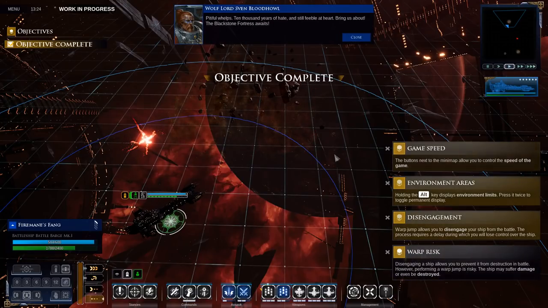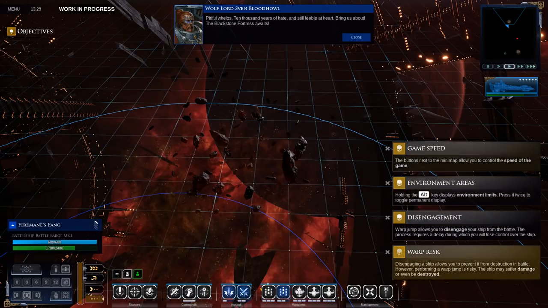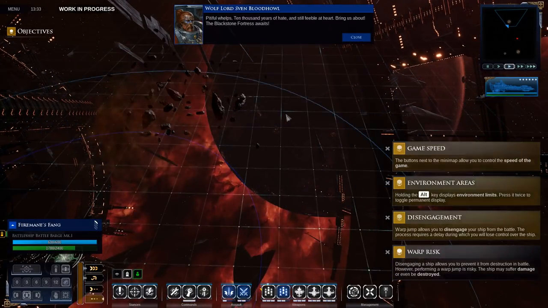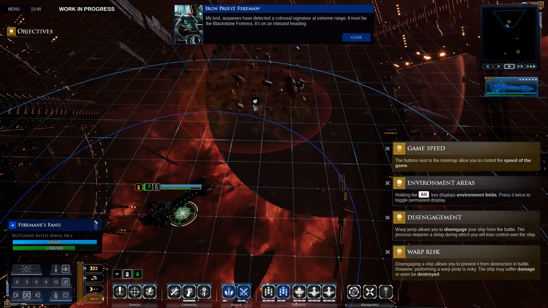All right, now it's going to tell me to go into the asteroid belt. 10,000 years of hate and still feeble at heart. Bring us about. The Blackstone Fortress awaits. My lord, all specs have detected a colossal signature at extreme range. It must be the Blackstone Fortress.